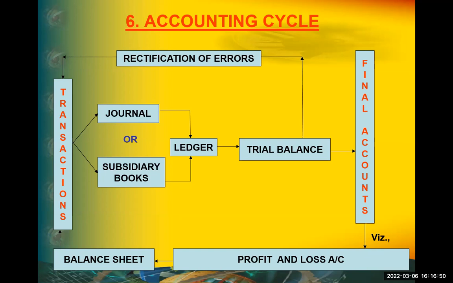So the ledger is a book in which the heads of account are taken from either the journal or the subsidiary books, and only that item is going to be recorded there, and we are going to take the total of that, to know the total of that head: sales how much, purchase how much. So sales ledger, purchase ledger, as many accounts as you have, as many heads of account as you decide as an accountant, that many ledgers will be there in the company. So the ledger gives me the total amount of a particular account.